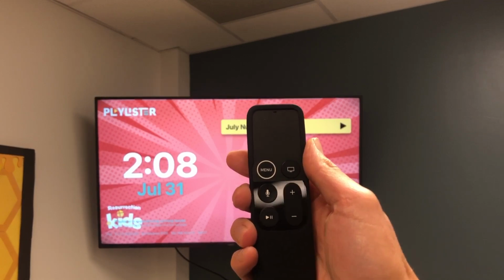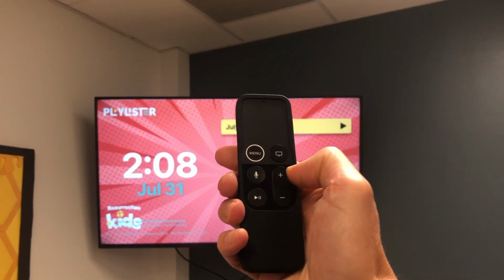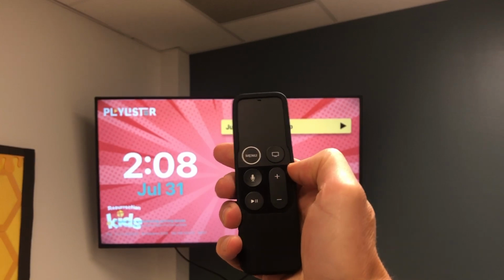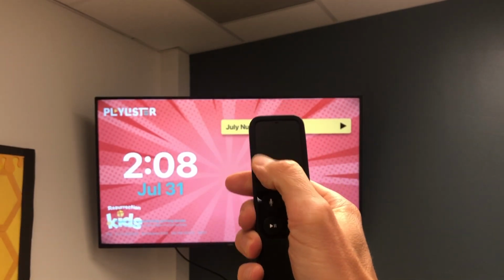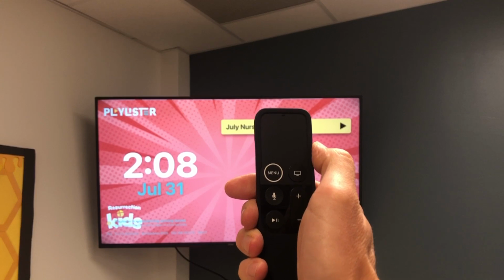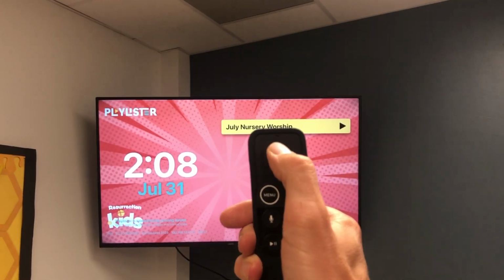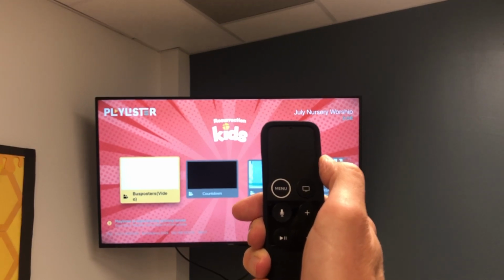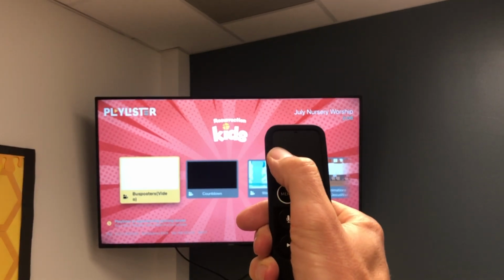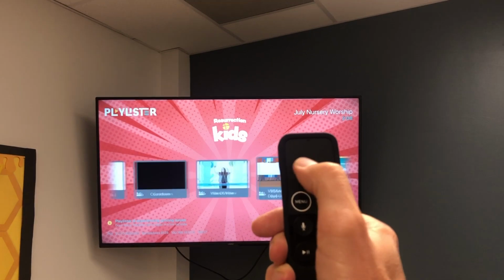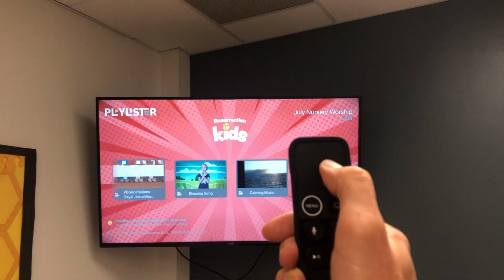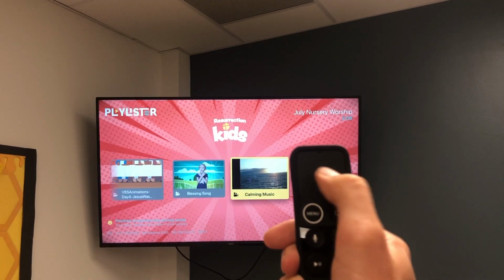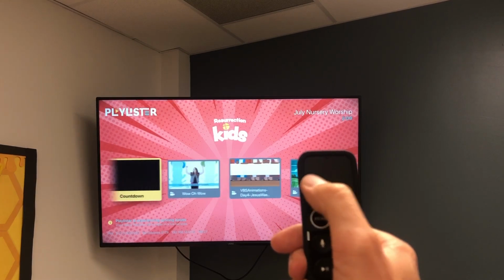All right, so the other remote you might have is the black remote in your room for running Playlister. And just like the silver remote, it has the volume up and down button here on the right side. And then it has the menu button, and then at the top of the remote, where it looks like nothing, that is actually a trackpad. So if I click on it in the middle, it then sends me into that playlist. I can then slide my thumb to the right. When I do that, it moves me around the different slides and videos and graphics for that playlist. I can slide it to the left, and then it sends me back.